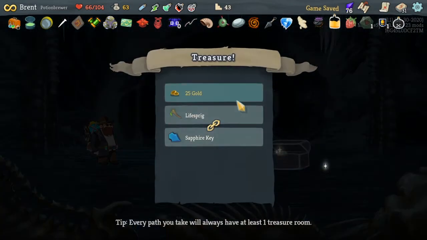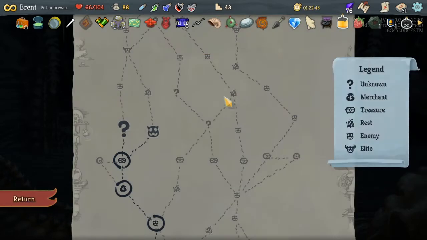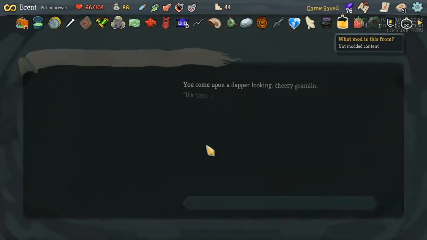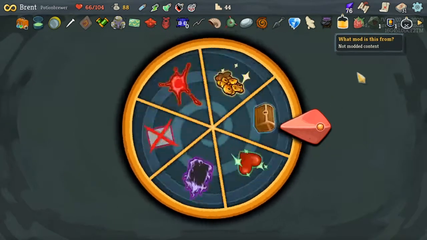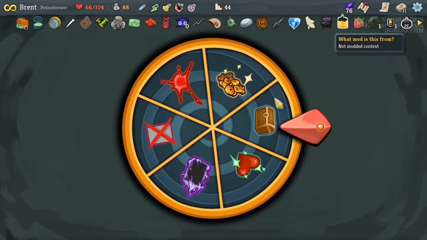Alright. Living Sprig. Every time I play 3 attacks in a single turn, gain energy next turn. Yeah, I think we do that fairly frequently. Okay. Do I want another upgrade? I think I just want another one. Like another question mark room. Okay. Let's see what we get. How's luck on my side today? Oh, another relic. I'm fine with that.